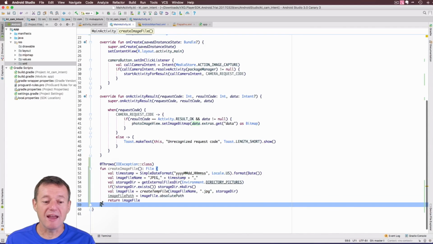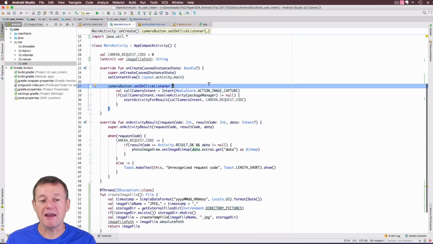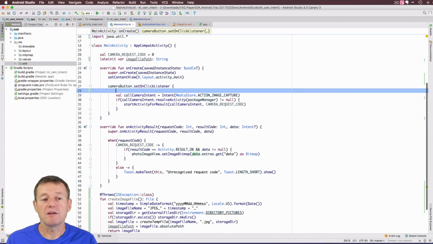Okay, so we've done that. So actually let's set up the code for where we call this create image file. And so again, this happens in the set on click listener here. So the first thing we want to do is to create a file. It'll be a value, and we'll call it image file equals create the image file.